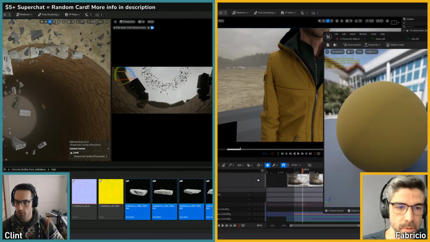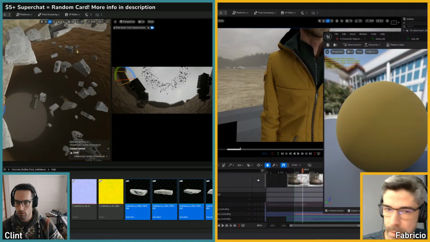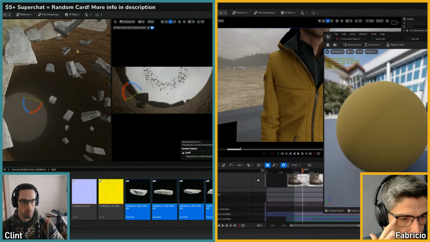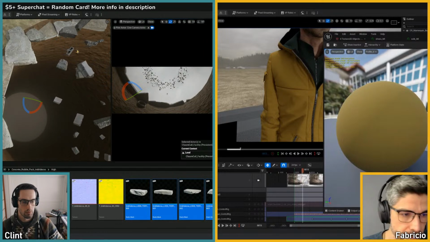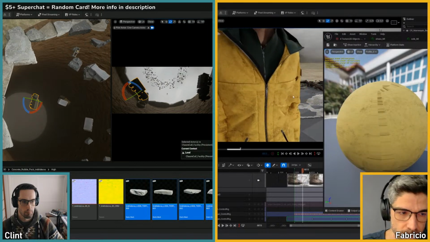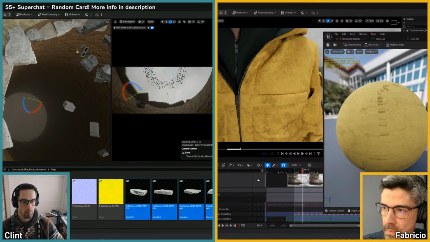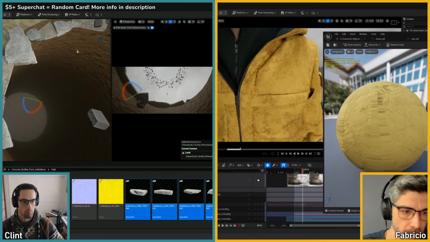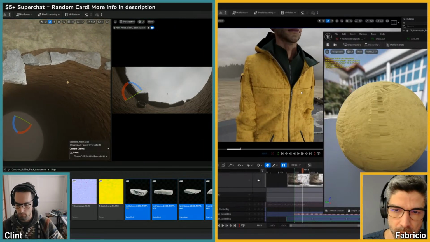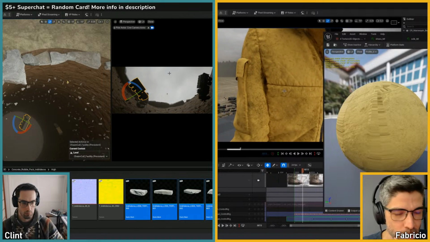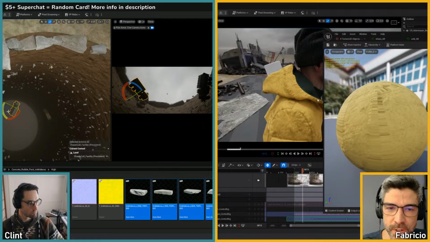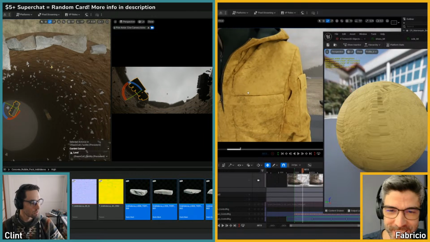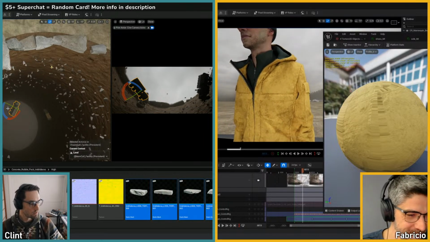Okay, here's the material. Textures. It is impressive how things look different in Unreal, because I thought I was going subtle with the dirtiness of the coat. Yeah.